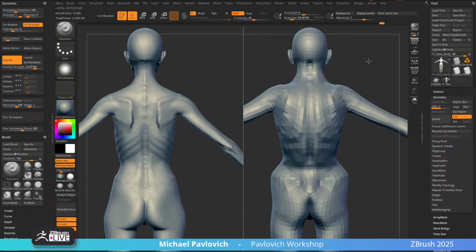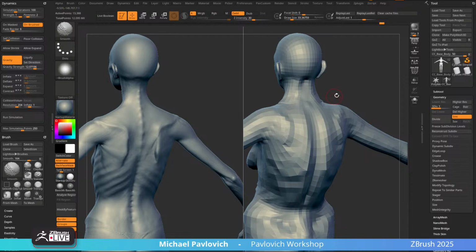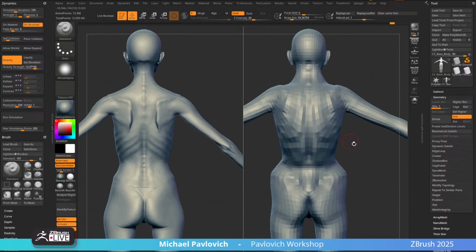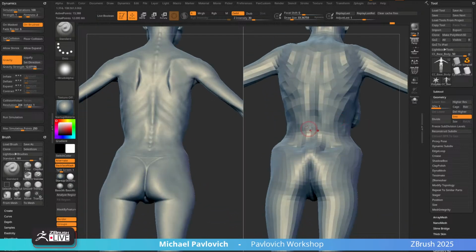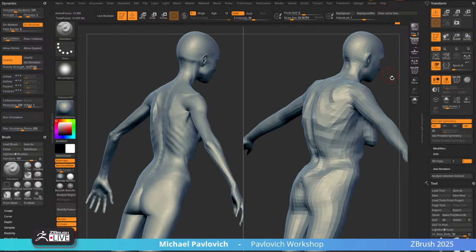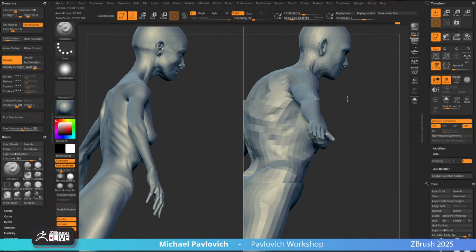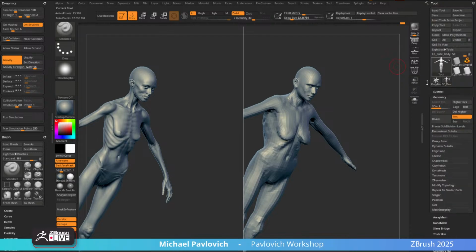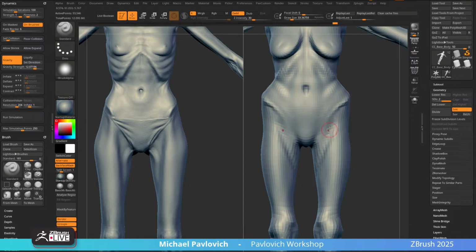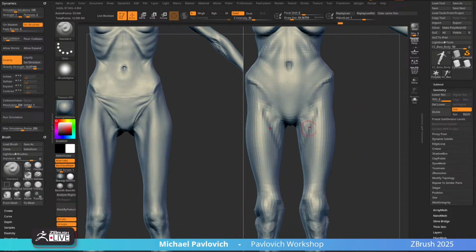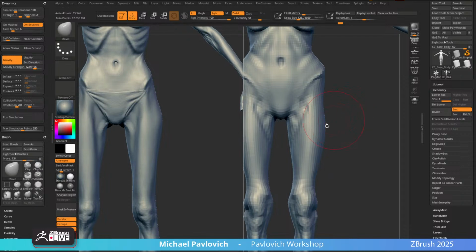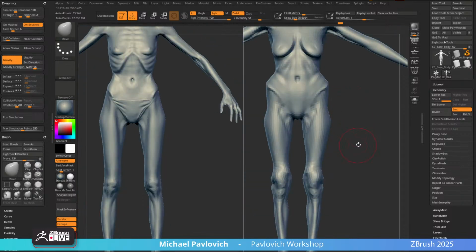On an emaciated body type, just all along here is probably going to be the vertebrae really close to the skin, and then down here it might be kind of embedded between the spinal erectors, but again, we're going to have fun with that. So we got a rib cage here, and we're starting to run out of resolution, I think. But again, we're taking it slow. We're just getting everything dialed in, and then we're going to go back through and let's exaggerate maybe this a little bit here.